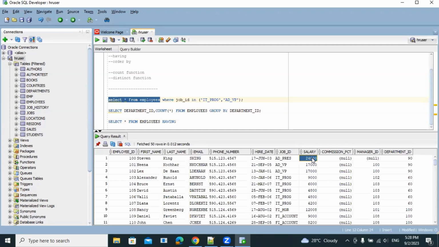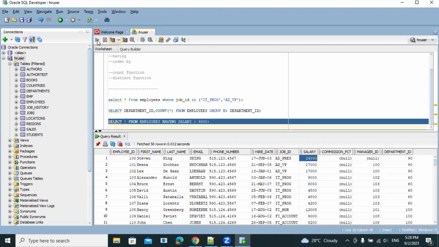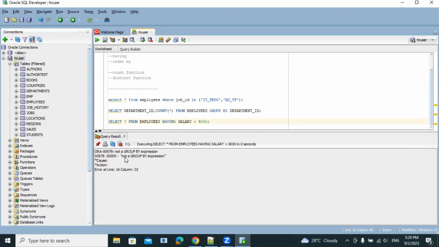Having salary, okay, let's mention salary. Having salary greater than 9,000. See, it will throw an error: not a group by function.